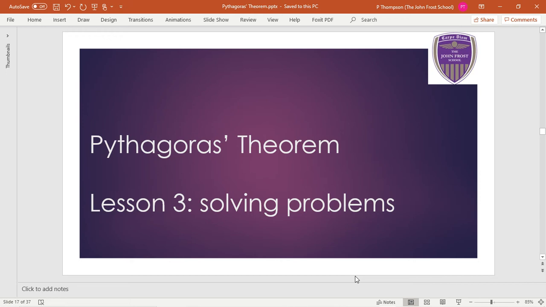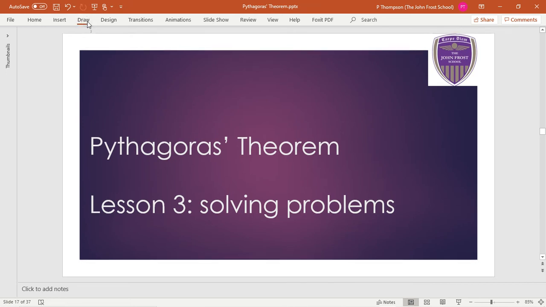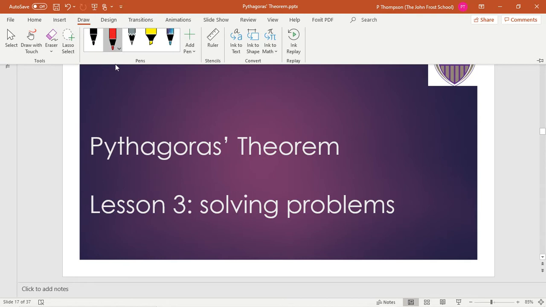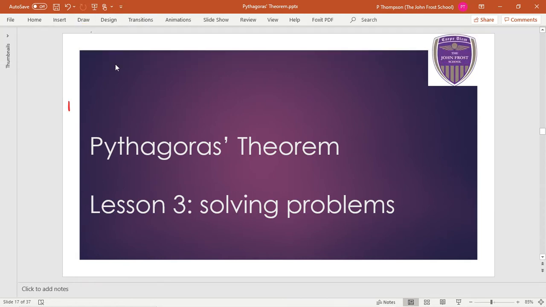Welcome back to this third lesson on Pythagoras. This was all about solving problems, so recognizing when to use Pythagoras and then using it to solve the problems. I'm just going to show you one example. Then I've done a big worksheet on this so you can really practice hard. Have a go at these yourselves because I can't show you all sorts of problems you might get. I'll show you the general outline and then you've got to be resilient and strong and solve problems yourselves.